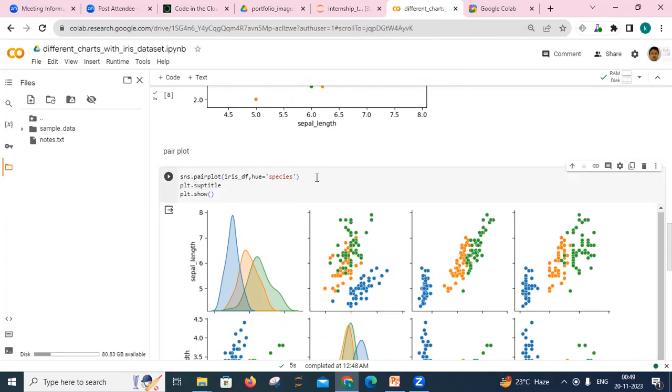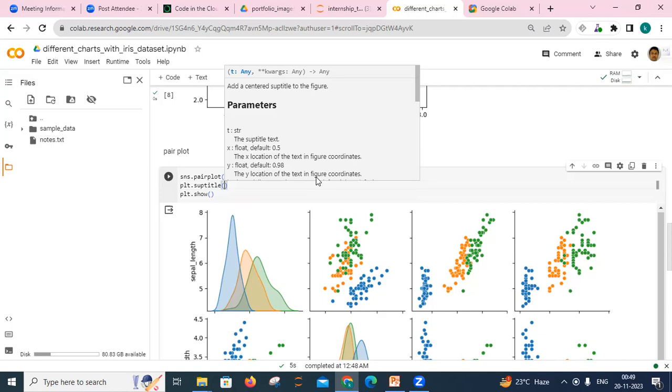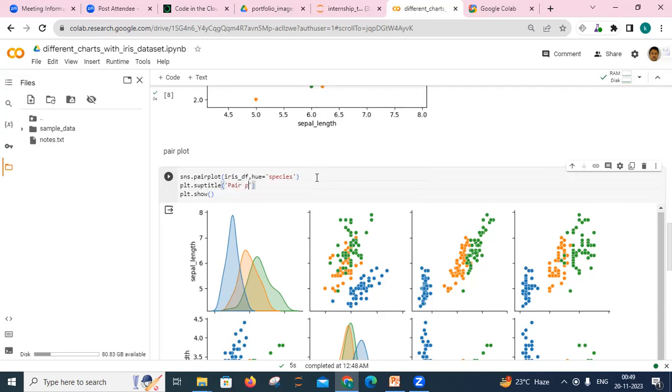You can also write plt.suptitle, like pair plot of iris dataset, comma y equal to 1.0.